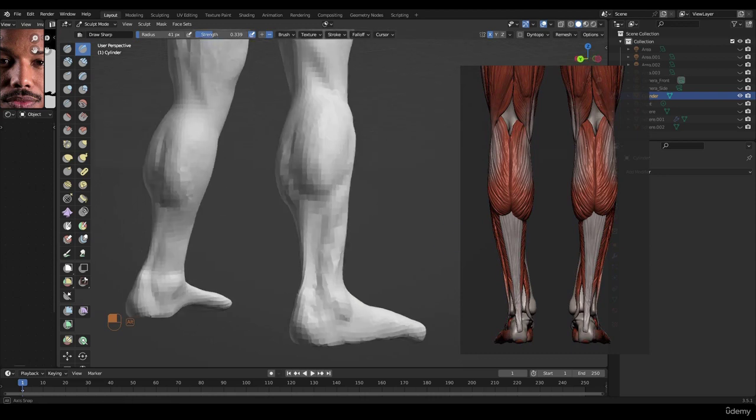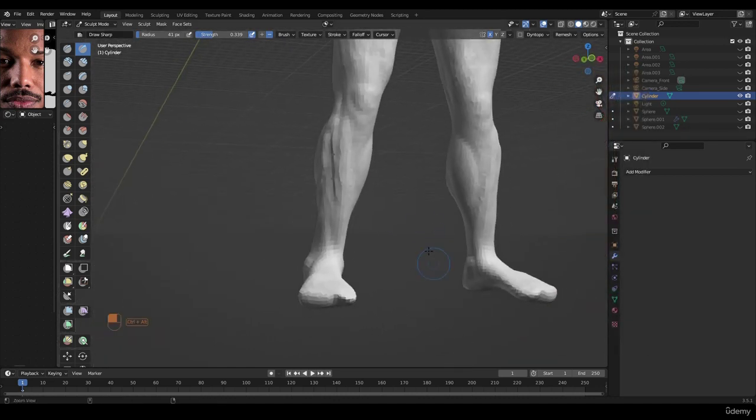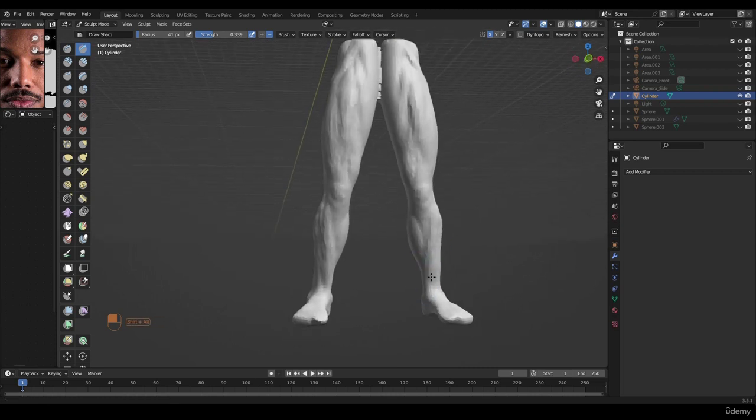And from the back, if we look over here, we have the calves right here. By the way, if you look at the calves, it's going to be like this. So this is a little higher, this is a little lower, but very subtle though. And so we're going to have the calves, and then the soleus muscle like this, and then right here is going to be the Achilles tendon, right? So keep those shapes in mind as you are doing the leg area.